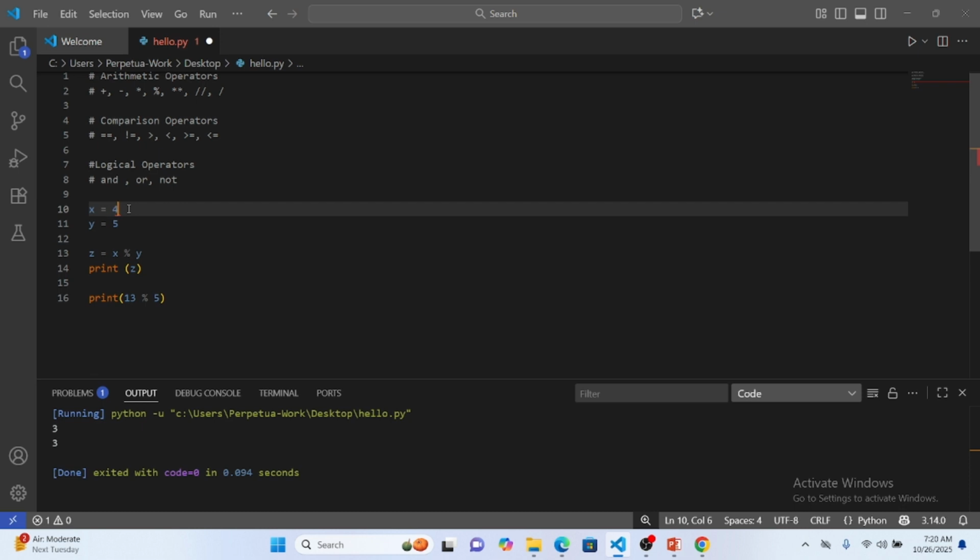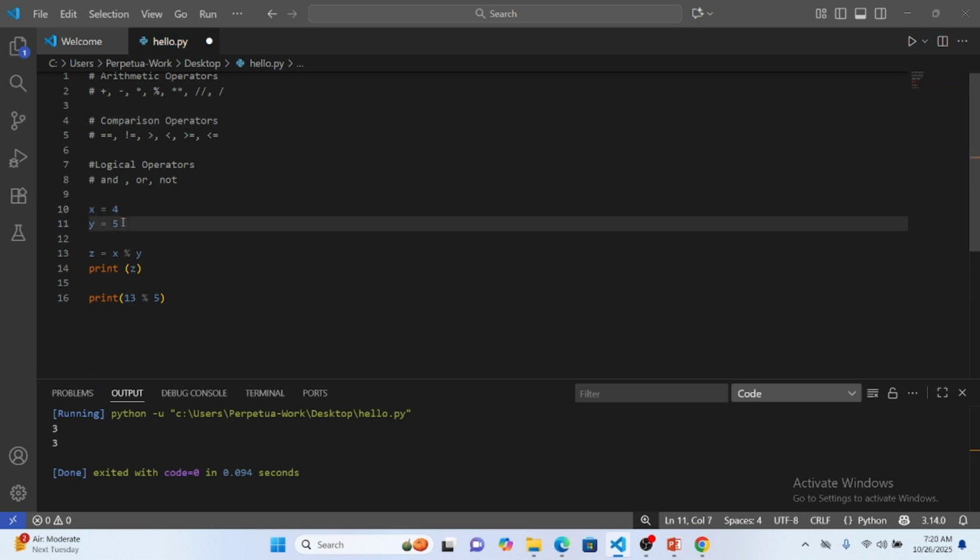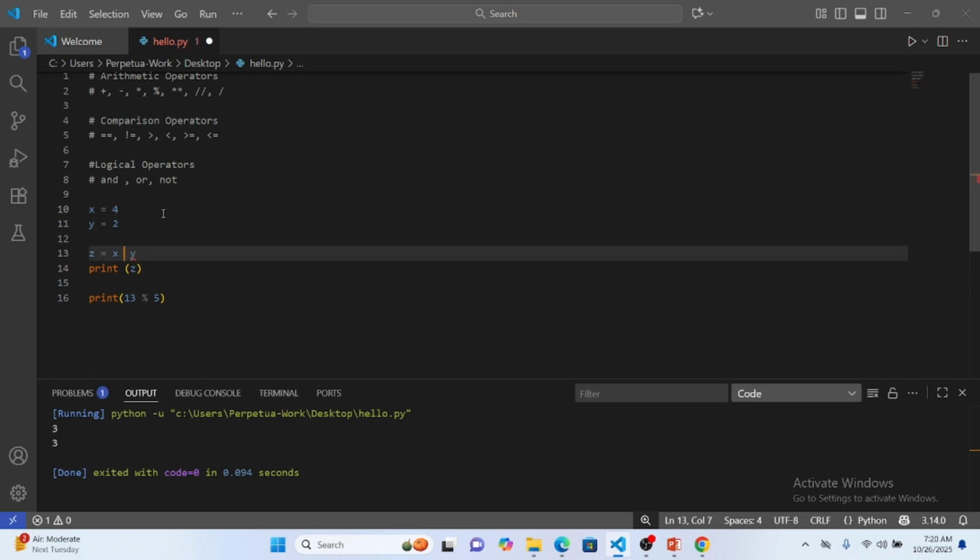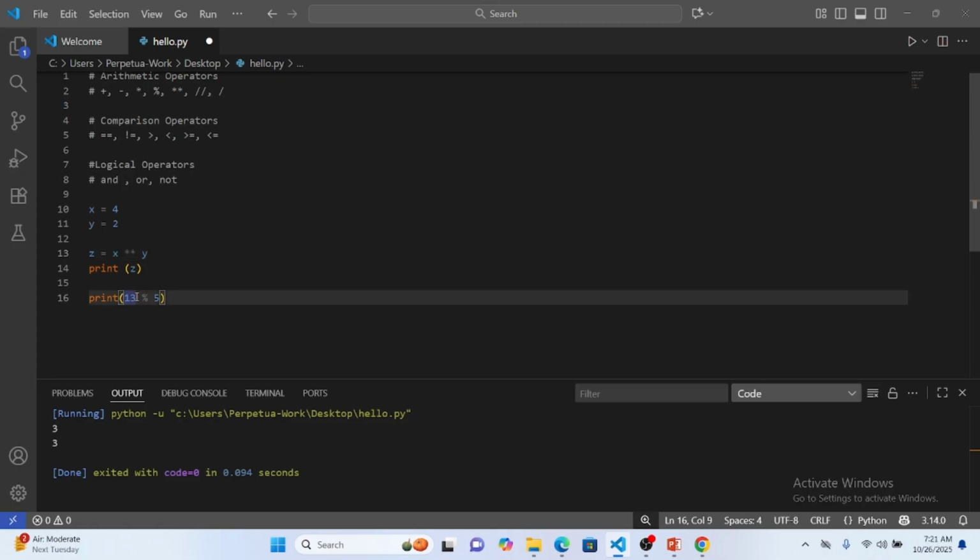We are going to use 4 to the power of 2, and we are going to write the power operator here. I'm going to change this 13 to 4 and 5 to 2, change my operator to the power operator, and then save and run. So here we have 16 16, because 4 raised to power 2 is 16.